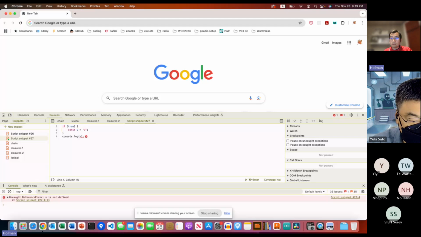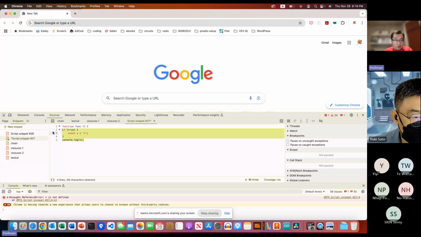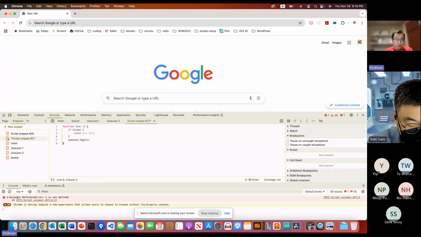And therefore, very similarly, it is a good thing to use block scope variables, right? So if you have a function and somewhere in your function you have an if condition, if you have some logic here that requires some variable, and that is needed only within the block, it is better to define that inside the block, right? So what I'm trying to say is that if you have a function, and then inside the function you have some if block or some loop or whatever, like a block scope thing.